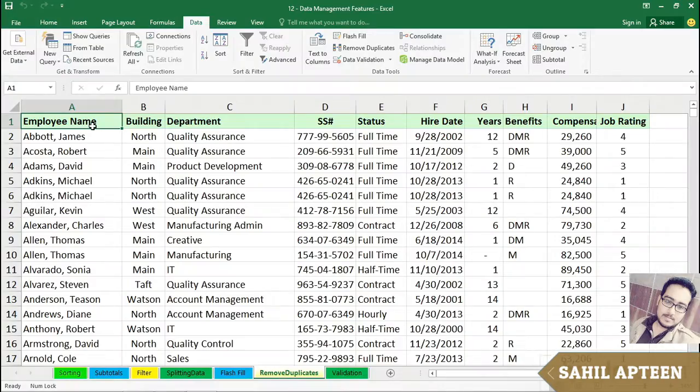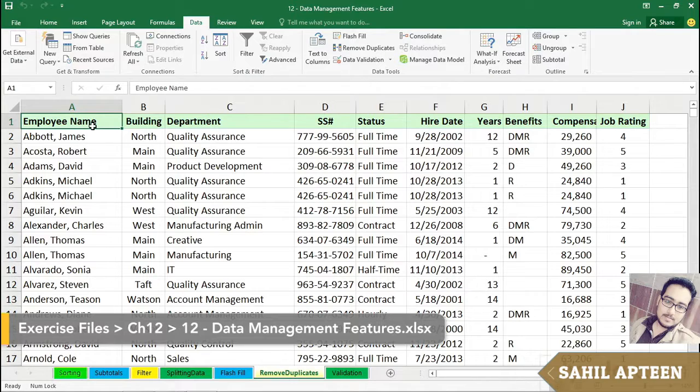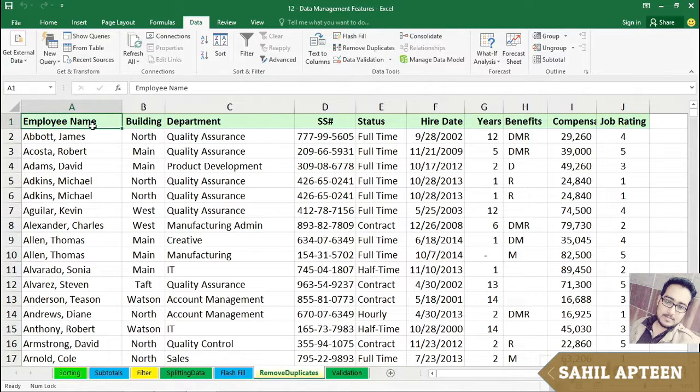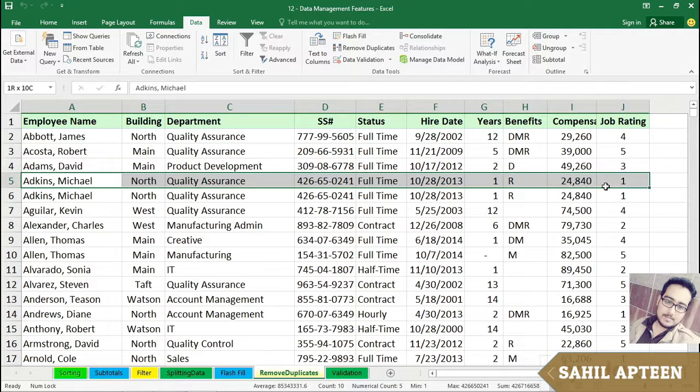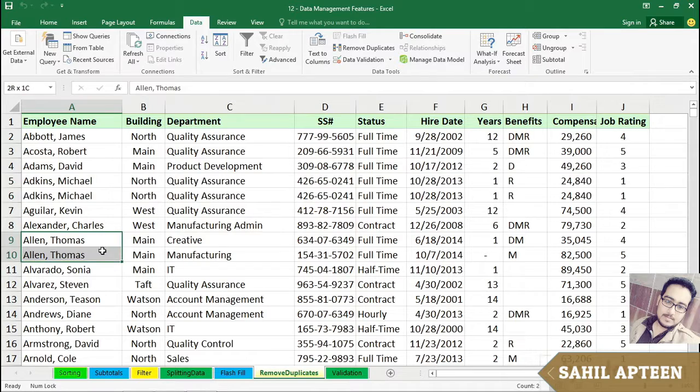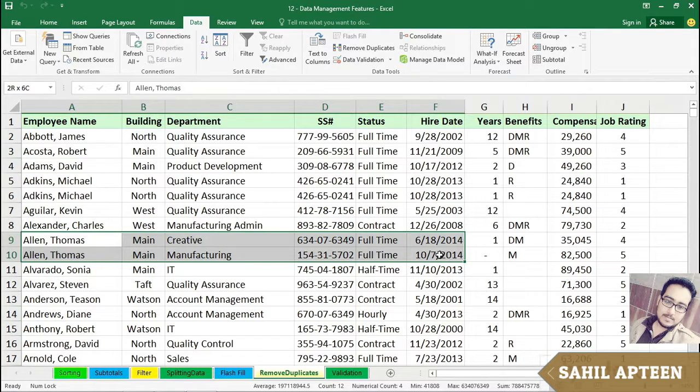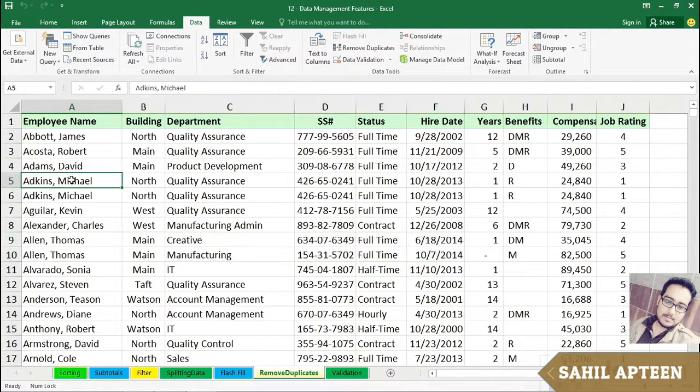If you work with lists of data, particularly if the list has been worked on by different people and you're getting data from different sources, you sometimes encounter the problem of duplicate records. And on this worksheet called Remove Duplicates, we're seeing, for example, in rows 5 and 6, the same data, exactly, all the way across. We also have 2 Thomas Allens, but those are actually different people, and you can see the data. Now, when you find one of these, of course, you're going to get rid of the data, but the worry is, how many others do we have?